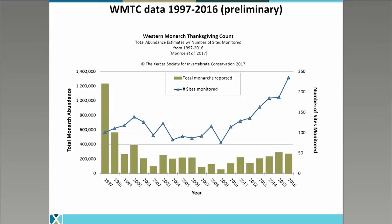Every year, once we get all of our data in from our volunteers, we compile it. The green bar represents the total number of monarchs our volunteers counted, and the blue triangles represent the number of sites they monitored. We have over 400 sites along the California coast and cannot get to all of them every year, so we visit different sites each year. Collectively, we get a total number of monarchs and then compare that to the amount of effort put in to count those monarchs. Looking at this graph, it's important to note that as monarch numbers in the past few years appear stable, the total number of monarchs counted is hovering around 200,000 to 250,000 monarchs. The amount of effort we're putting into counting that number of monarchs is continuing to increase, which doesn't bode well in terms of a trend.